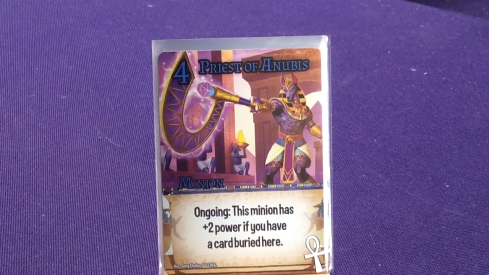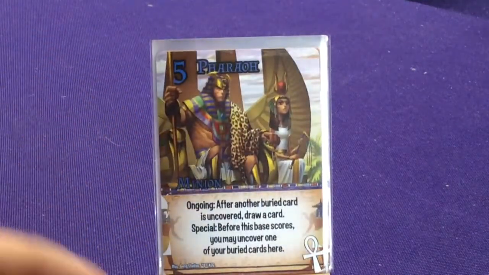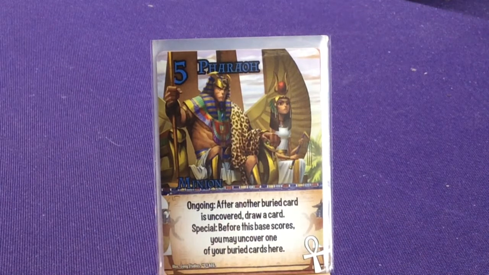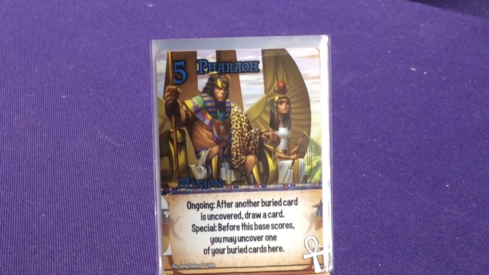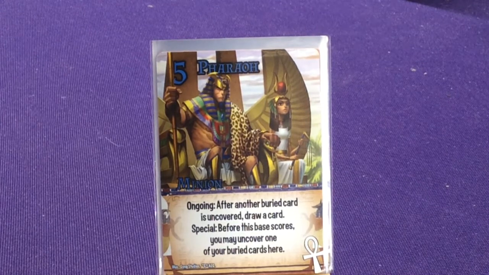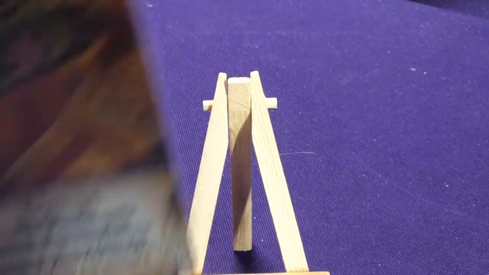Ongoing, this minion has +2 power if you have a card buried here. And then of course we're going to have the Pharaoh. Ongoing, after another buried card is uncovered, draw a card. Special, before the base scores, you may uncover one of your buried cards here. So that's going to be their big mechanics, all about burying stuff.